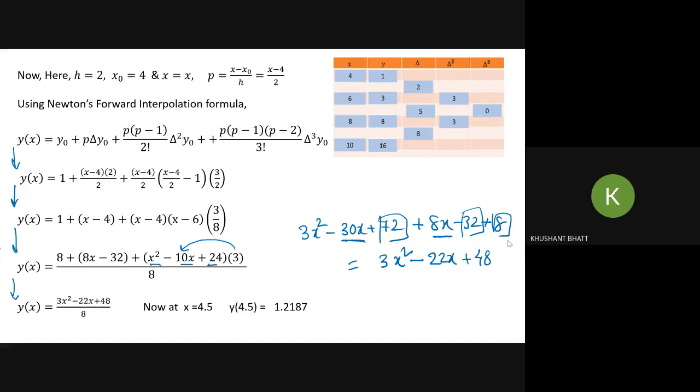Yes, sir. Good, guys. So after finding the polynomial, we'll put in the value y of 4.5, that means just plugging x equals 4.5, and we'll get the result. The similar process you have to do in your C program. Maybe next week we will do the program of this same code. We'll run the same code, and remember, in the code you have to find the output in the same manner. Whatever is given here, this table will be the same.